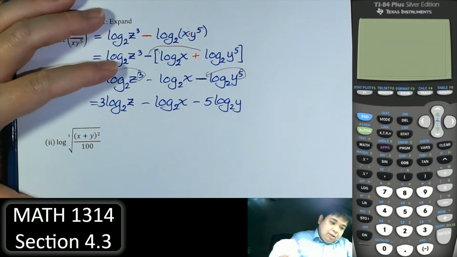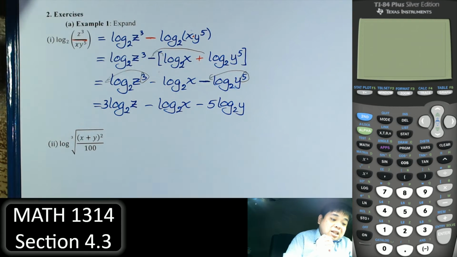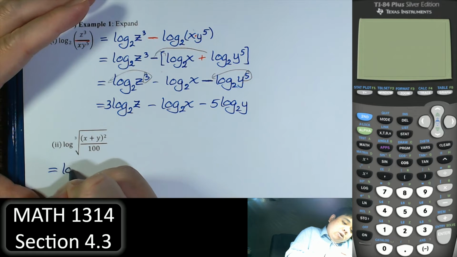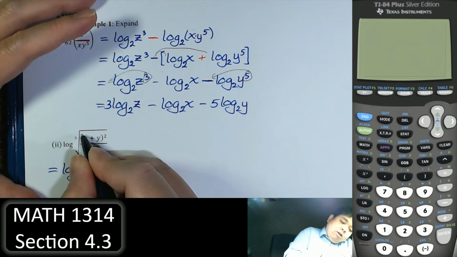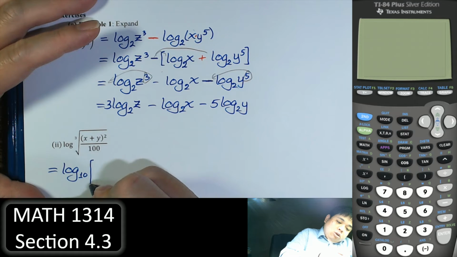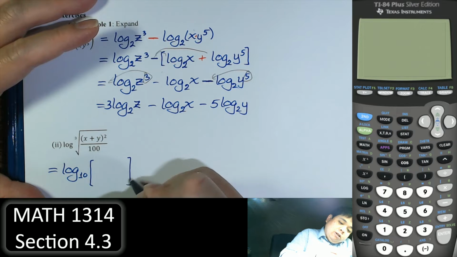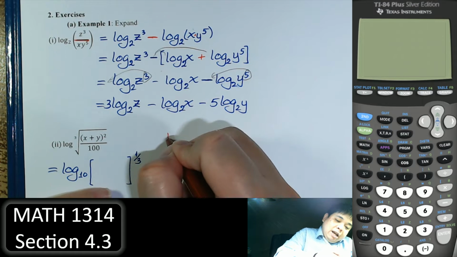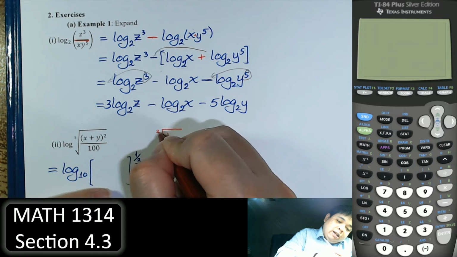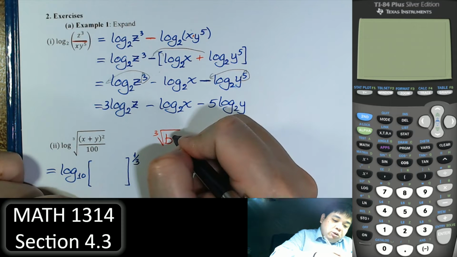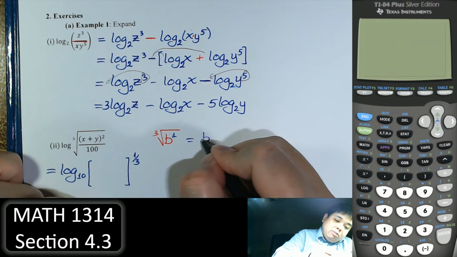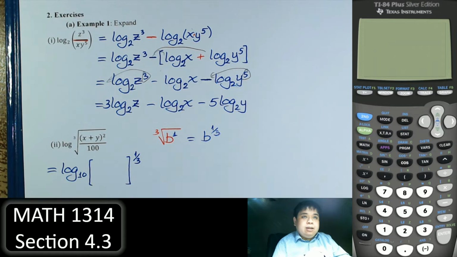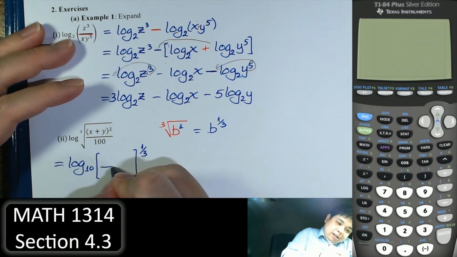Alright, now for this one we don't see the base here, but that is a common log, so it's base 10. I'm going to just put 10 here. Right, the cube root I will turn into the 1/3 power. Right, because anything to the cube root of anything, by default b to the first power itself, so you can write b to the 1/3. That's what we have here.